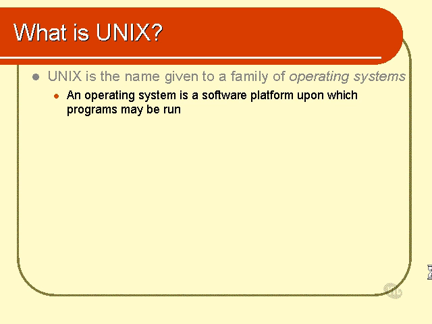Well, imagine the following scenario. You've gone and purchased or built yourself a computer, and the computer has absolutely no software on it whatsoever. It doesn't have Windows on it, it doesn't have any version of Unix on it, it doesn't have anything, no software. It's just a hard disk and a monitor and a screen and a CPU and so on. And imagine further that you've bought yourself a software package that you wish to run on that computer, such as Microsoft Word or some accounting package or something. And here's the question. Is it possible to run that particular package on that raw computer?